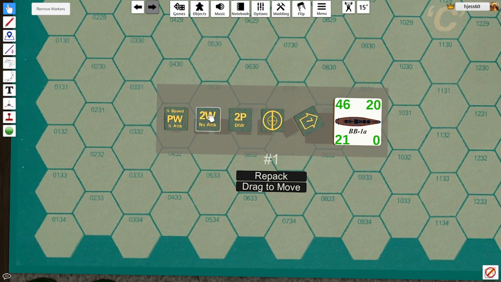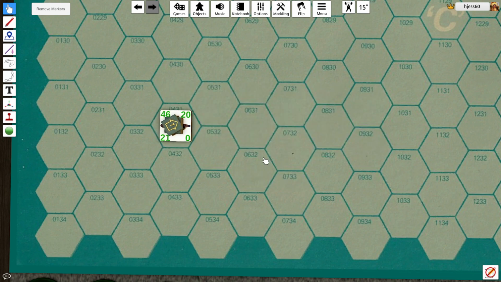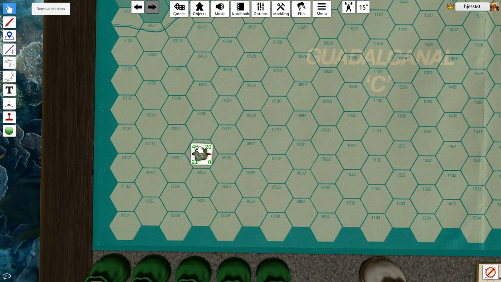Obviously, you wouldn't have this. I think looking at the rules, a ship can only take 3 hits and then it's destroyed. But say, you know, I want that on top. So let's repack. There we go. I know exactly what I'm doing.